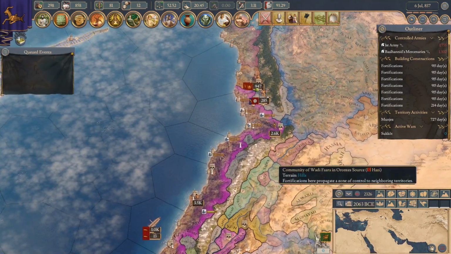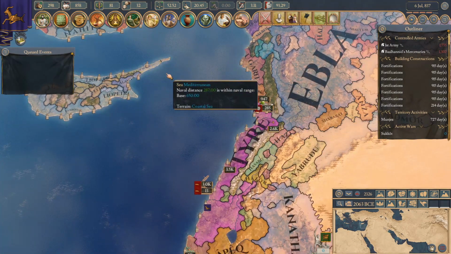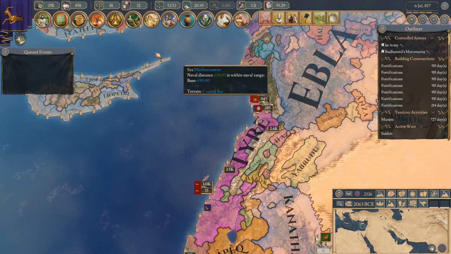What else do we need to do? We need to definitely get more manpower back. We need more tech. We need to load more things, but I'm not in a position to do another war just yet. I think we're going to try and have a period of peace.